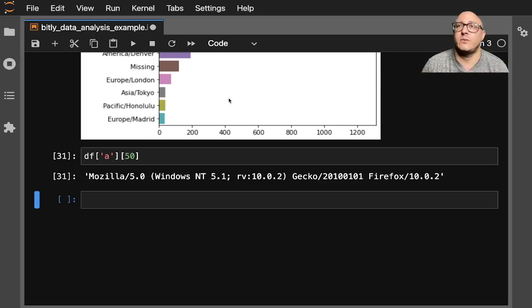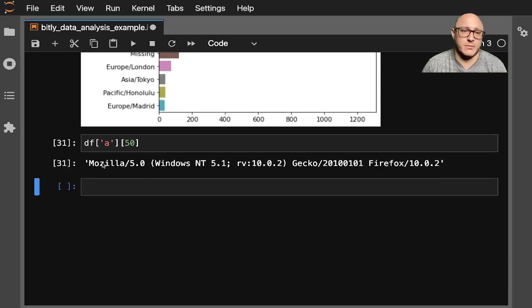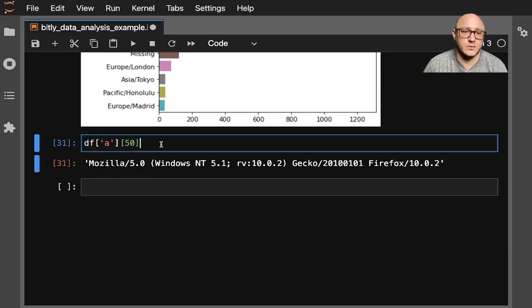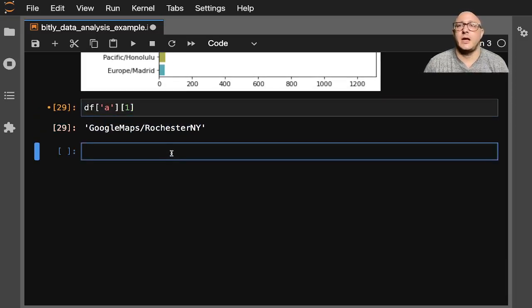And let's see, one possible strategy, maybe let's split off some of the data, okay? So we want to grab maybe just this first part here, like this Mozilla 5.0. What was some of the others that we looked at? We looked at this one here, for example. Maybe we want to just keep this whole section here, all right? So maybe we want just to split it on that first space. Okay, so let's give that a try.